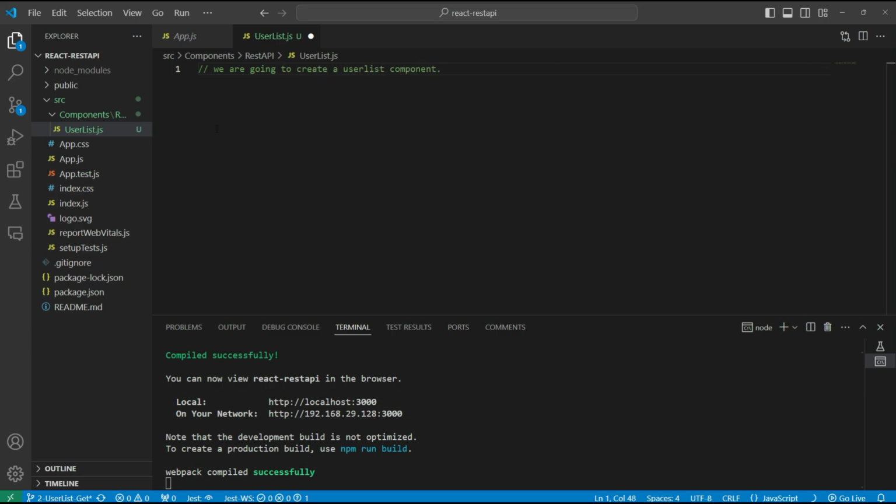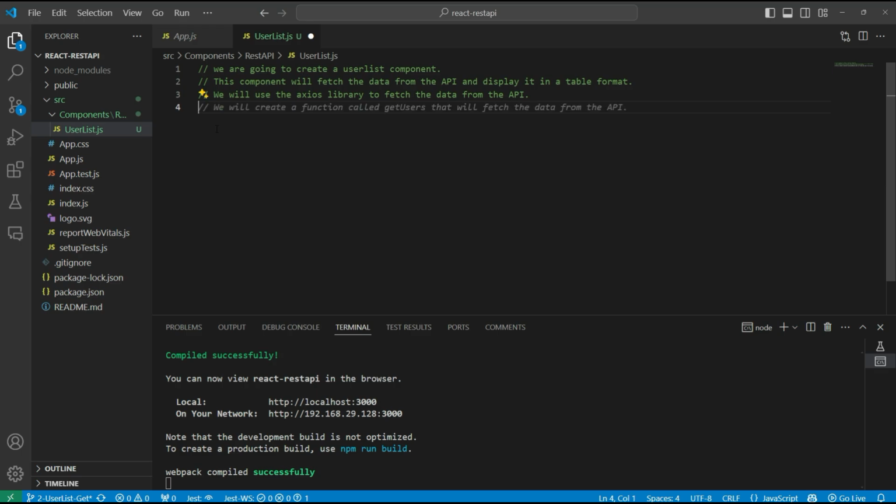This component fetches the data from the API and displays it in the user format. We'll be using the Axios library to fetch the data from the API, and at the same time, we will use a state variable to display the data.